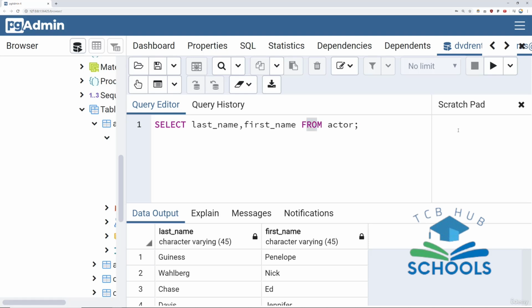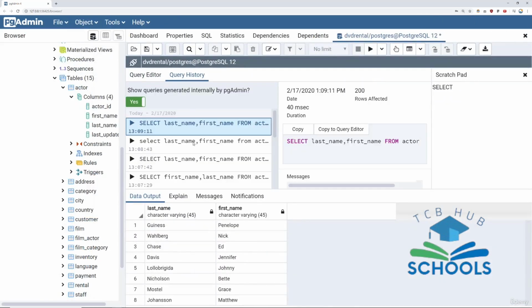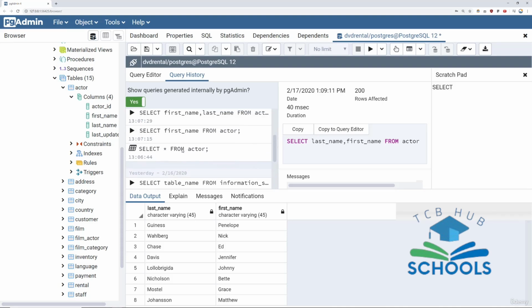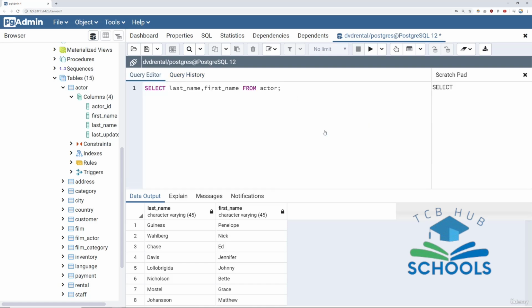You can use the scratchpad here if you want to play around with things later on as our SQL queries get more complex. You may want to work a little bit on this scratchpad. And I'm going to zoom out just so we can see this clearly. There is a query history that you can click here, and you can see the various query histories. And then you can always copy them, or you can copy them directly to the query editor. So for example, if we come back here, maybe to SELECT first_name FROM actor, I can say copy to query editor, and it jumps back to the query editor, and I can see SELECT first_name FROM actor is already there for me.